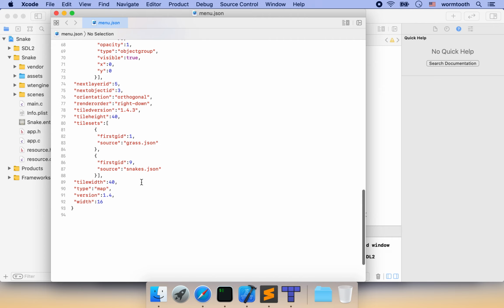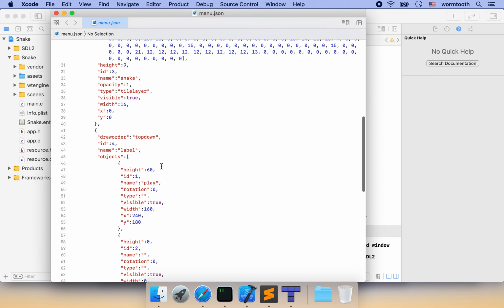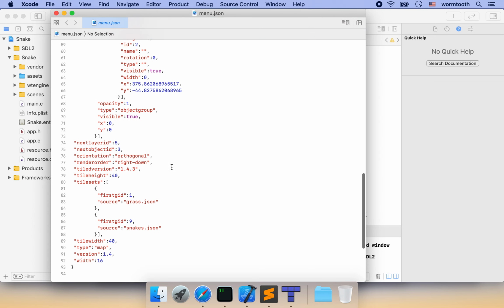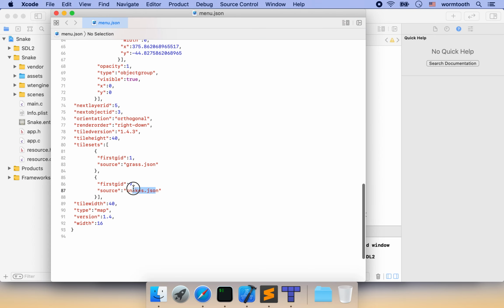Now, for the other tile set, the first GID is 9, meaning that any ID that is bigger than or equal to 9 should come from this snake JSON. For example, this ID here, which is 15, should come from the snake JSON file instead of the glass JSON file.